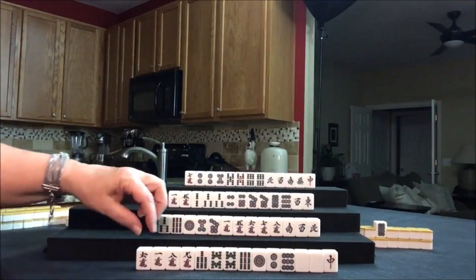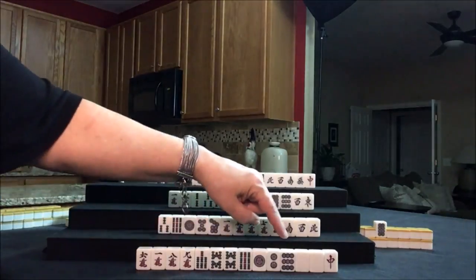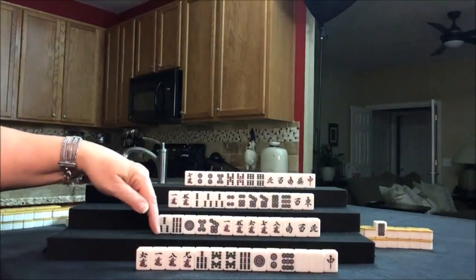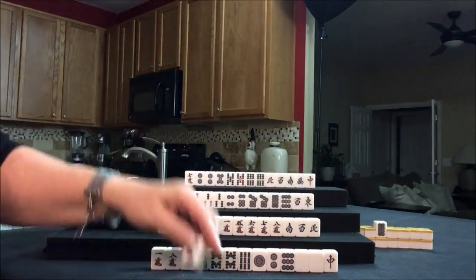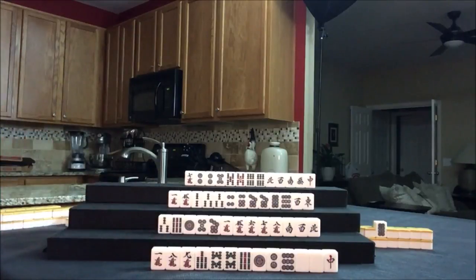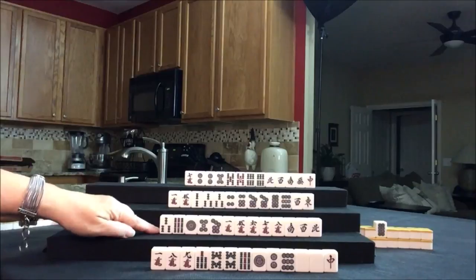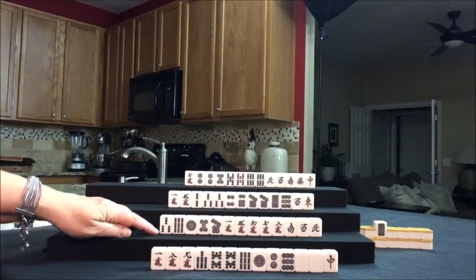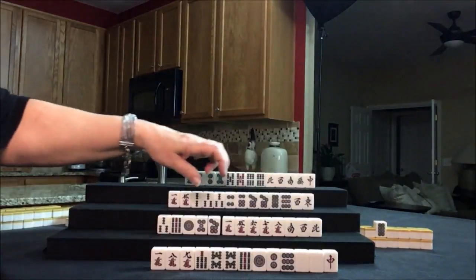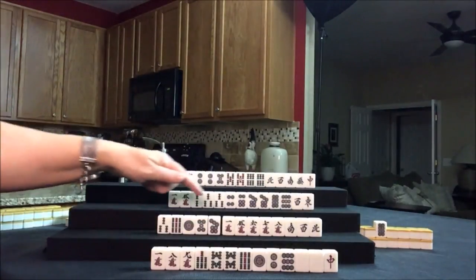I think here we want to use Dora. I think Chanta is what we were gonna do here. Let's discard the six crack. That's too far away from a terminal, so we won't be able to use that. Let's now look here at South. I think here we were gonna try for either a half flush with cracks or Pinfu.